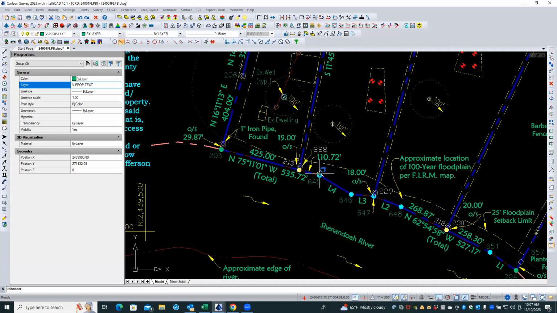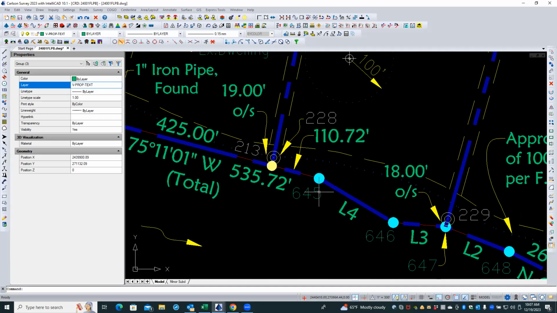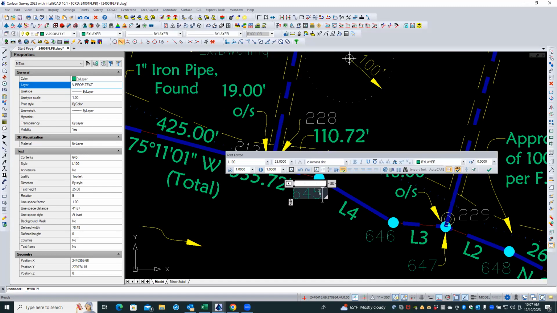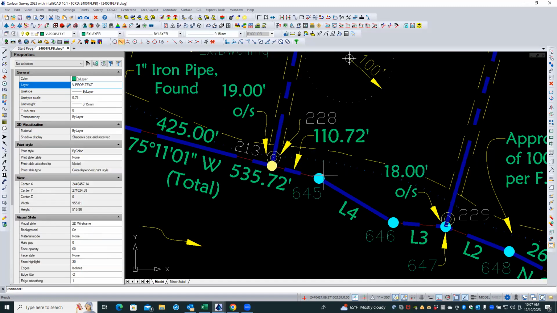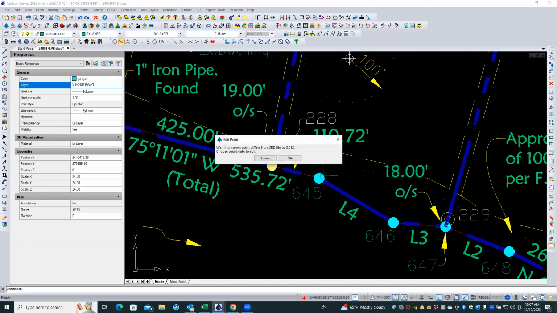Right. So like this 645, for instance, that looks like it's going to be text, and it is. And if I double click that, all right, you see that right there? So there's one of those deltas, and that's point 645.